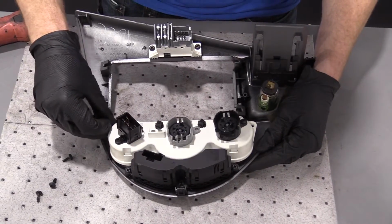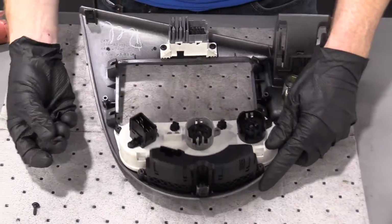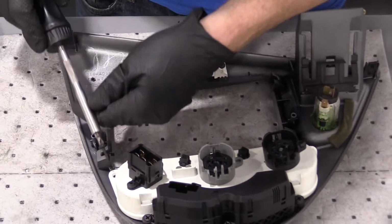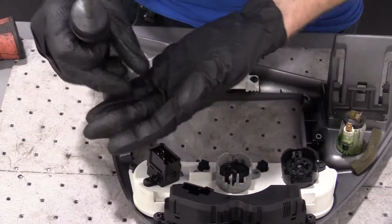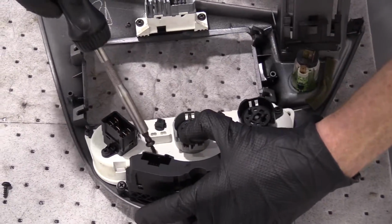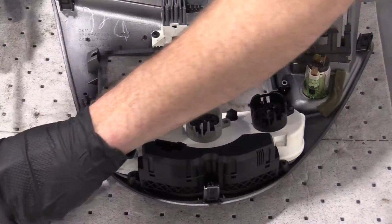Just take our screws. See if I can do this with my gloves. It's pretty doubtable. I'm gonna grab a magnetic screwdriver. Okay, it's time to put in the screws. Make sure I've got my screwdriver going the right way. If you have something that's magnetized, it's really gonna come in handy at this point, because trying to get way down deep in there, it's really not the easiest. Unless you're lucky enough to have something that's magnetized.